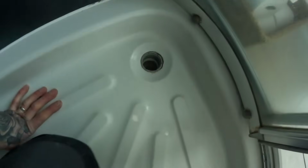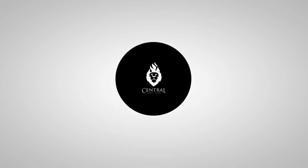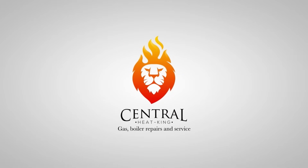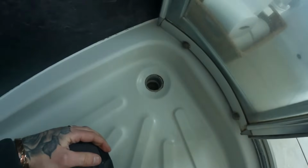So the one we're on has been called for a leaking shower, and 9 times out of 10 it's normally the silicone seal. So we're looking around like, yeah, no, it's not that. What it is, the actual plug has broken to bits, and it's now leaking from there.